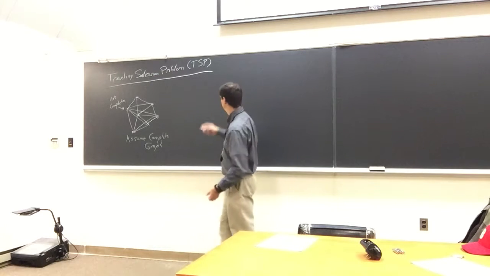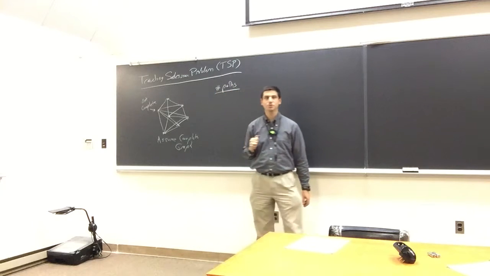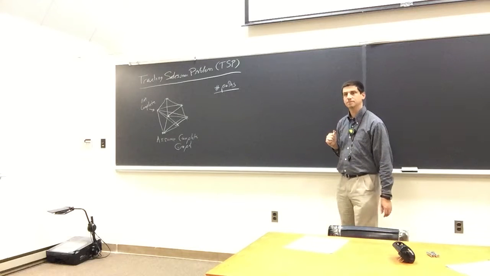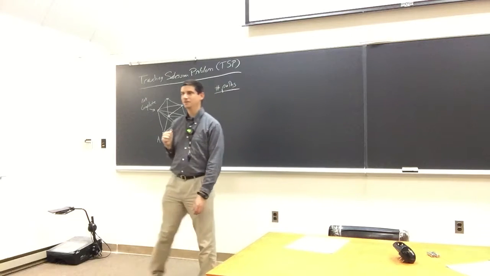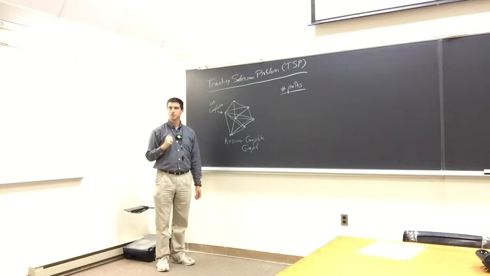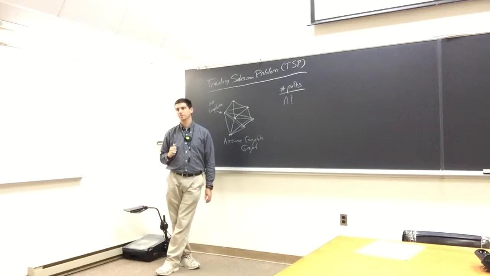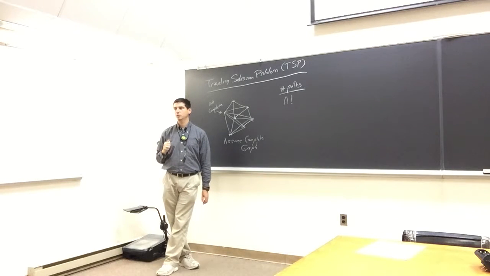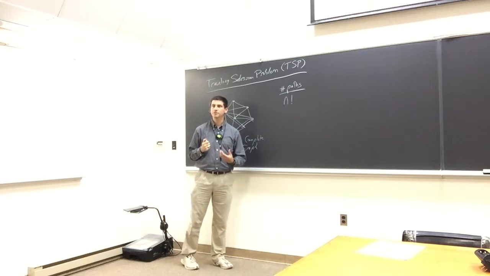So how many possible paths are there? How many paths do we get? Why n minus 1? Because we're picking one city, arbitrarily, as the starting city, and then reordering. So does it matter which city is the starting city? It does, it's not n minus 1 factorial. If the starting city matters, it's n factorial. Does it matter where we end and where we start? If we had a closed loop, if we have to return to where we started, it wouldn't matter where we start. But we don't have to return to our starting city.